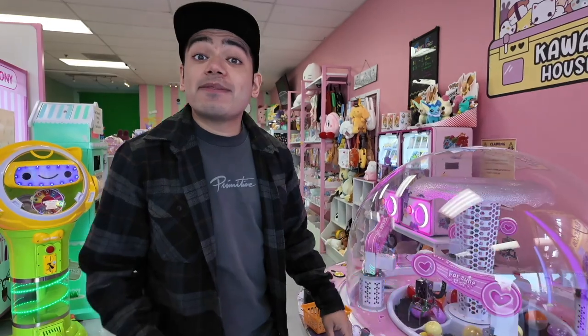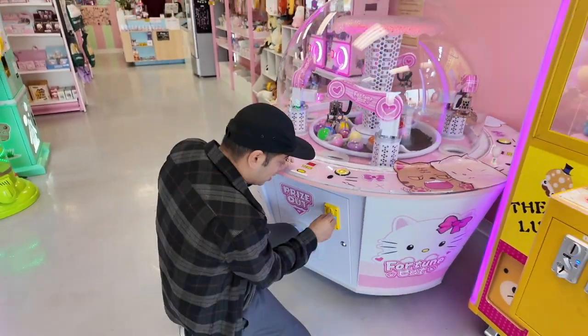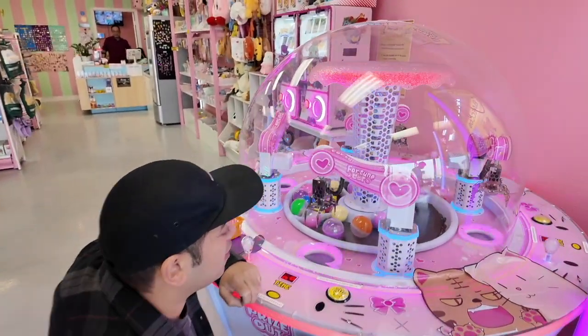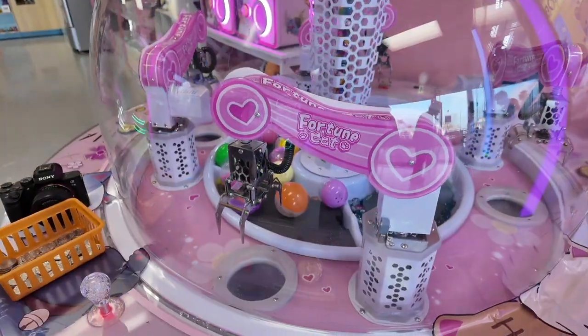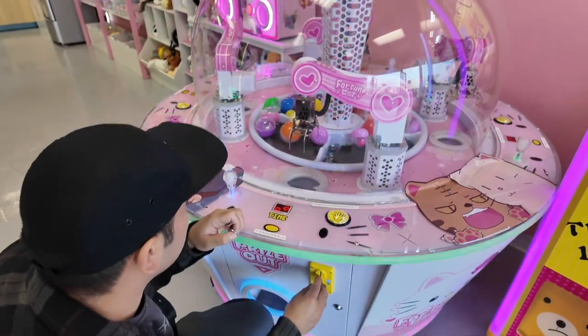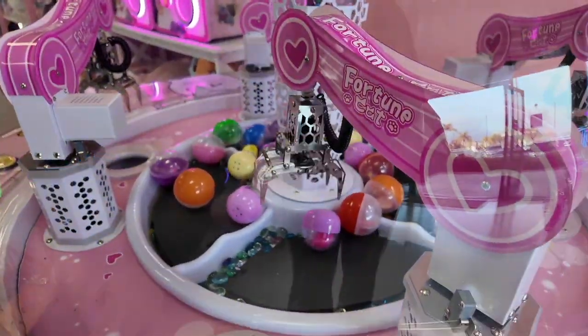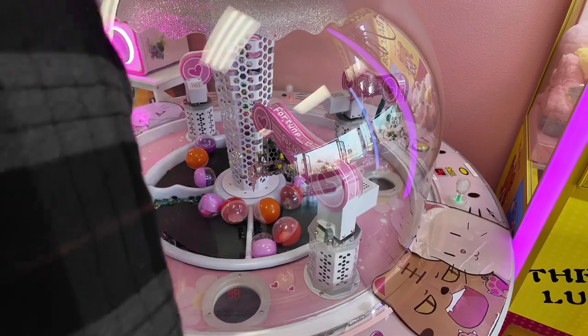We're gonna have Edward start. In the intro you said that you haven't been here in so long. But I sleep and live, eat everything in arcades. I still come to the arcades all the time. He's still addicted to arcades and nothing's ever changed. You think I don't because I don't film it? What is this machine? So this one's like a little tiny crane grabber. How many coins is it? One coin. One coin is cheap. And there's like little capsules in there. So you want to try to grab them.